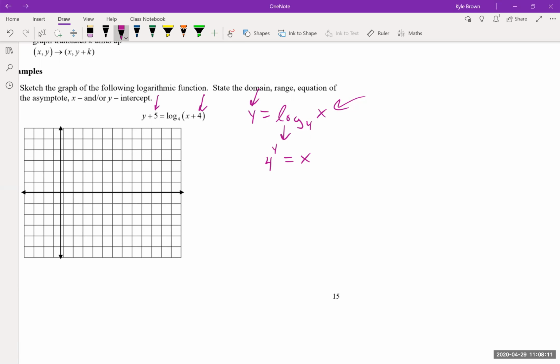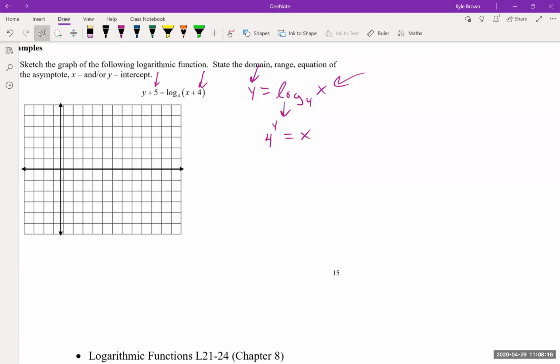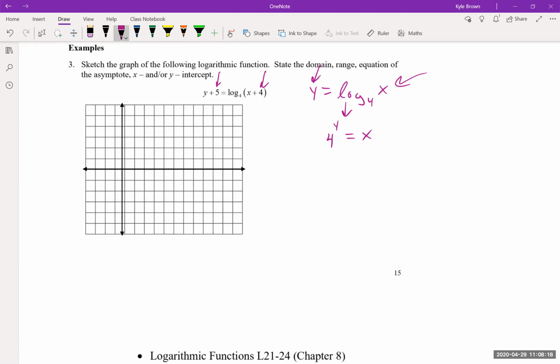But now that it's written like that, I can actually quite quickly sketch this, right? Because if that's my original, you can make a table of values if you like, with your x and your y, but I think we'll be okay for now just to start throwing some numbers in for y and getting some numbers out for x. So let's throw in an easy one. Let's throw 0 in for y. So along my y-axis, y would be 0. If I threw a 0 in for that, that'd be 4 to the power of 0. That'd be 1. So when y is 0, x is 1.